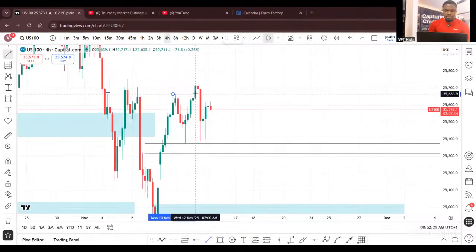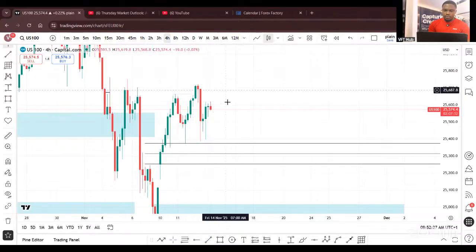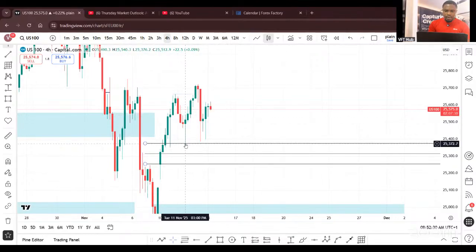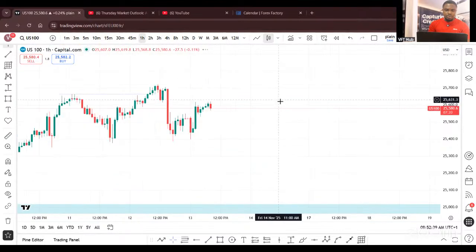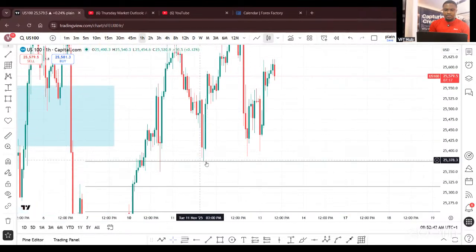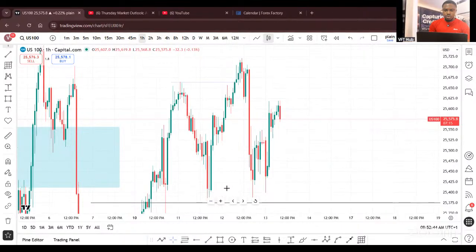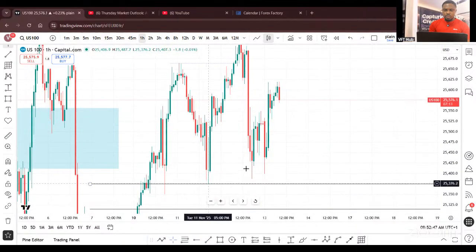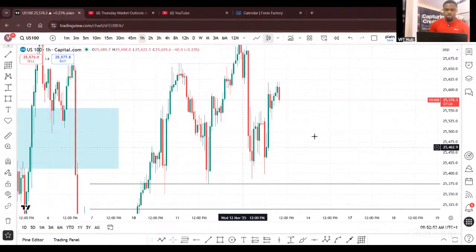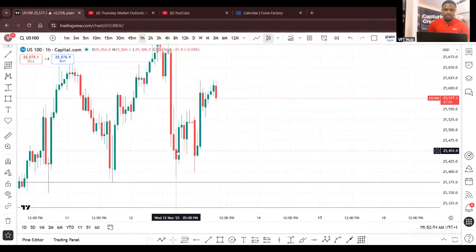It's happened. A strong candle closing above. Right. And then this becomes a low, and this becomes a low, and this new low didn't break below this, right? I put it on the 1 hour time frame so we can understand what I'm trying to say. We have a low here, this new low, and this low here, the previous low. This one didn't break below it, meaning it's still strong in terms of structure. And then followed by what? After we had this low, price attempted to push up, and then what happened?